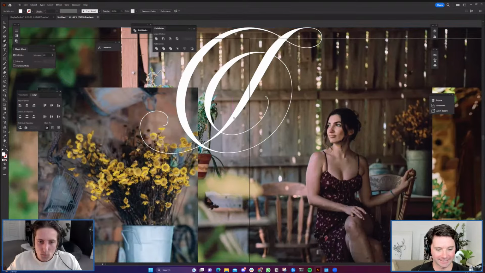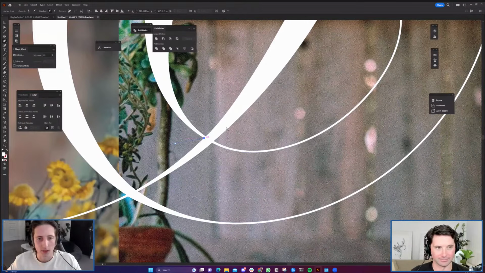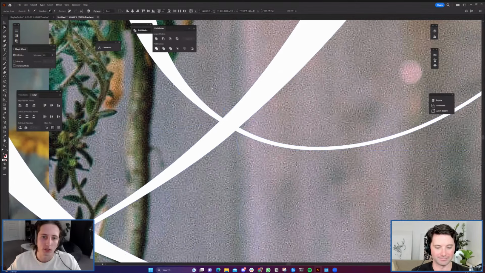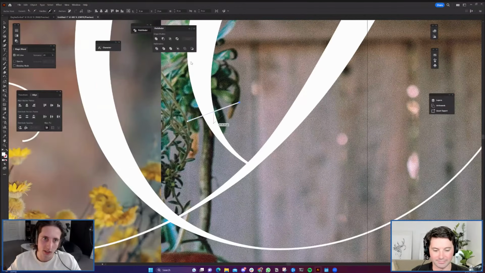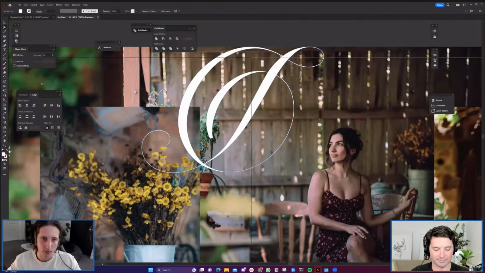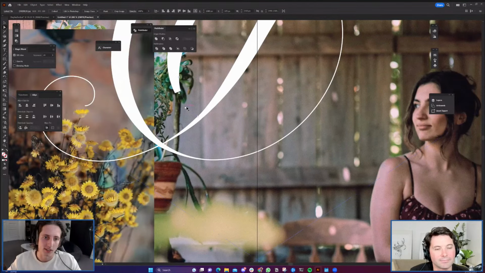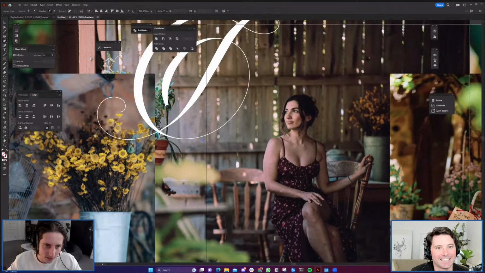Why don't we try something? Instead of this element of the typography coming all the way over here, we're going to use that same trick I taught you guys before with the strokes, and we're going to delete this section, and then we're also going to come here and delete this section, because now what we want to do is add to the bottom of this. Delete these little things as well. Sometimes when you use the Pathfinder, it creates these invisible strokes. It's not the perfect way, it is a destructive way of creating, which I'm sure there's artists out there that are like, it doesn't matter. If you know how to work around it, then it's all good.